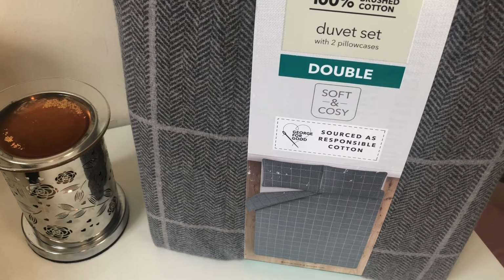This wasn't one of the cheapest ones because you can normally get a set for £10 to £12, and that stuff is really nice. It's not the best quality, it's not the worst quality, and it does last, because the main set that I got 18 months ago, where it's like a dusty pink on one side and grey on the other side, was like £12, and I've washed it a lot because that was my main set, and I'll probably keep it because I do like it.